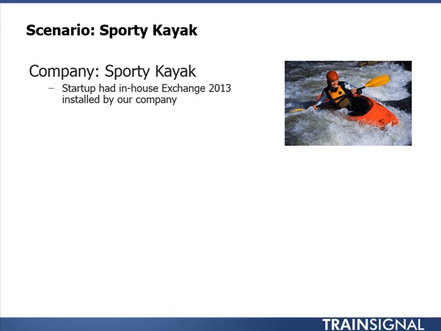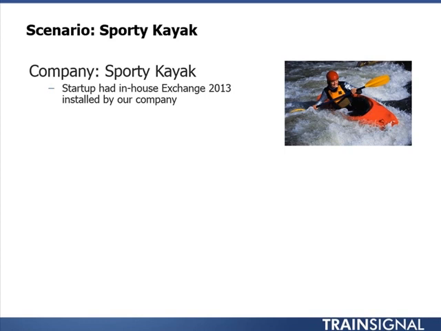Now, the company that we're going to focus in on is called Sporty Kayak. Sporty Kayak is a startup that had in-house Exchange 2013 installed by our company. We initially recommended that they go with a hosted solution using Office 365 considering their size and budget and so forth. They declined that offer. They wanted an in-house solution, and so we set them up with Exchange 2013.